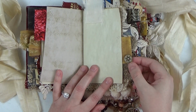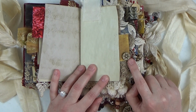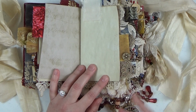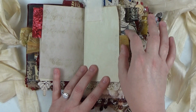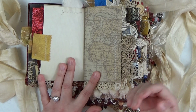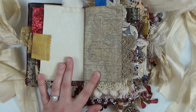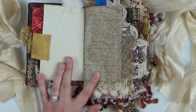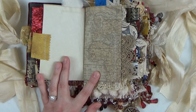Here is another tab, and I've sewed a button on. I found this huge pack of wood buttons at Hobby Lobby, and they happen to have a sun design on some of the buttons, which worked perfectly for this journal because King Louis referred to himself and was referred to as the Sun King. He believed in the divine right of kings, which meant that kings were basically placed on earth by God to rule. And so he really felt that he had this godly right, and all of his decisions came from God.